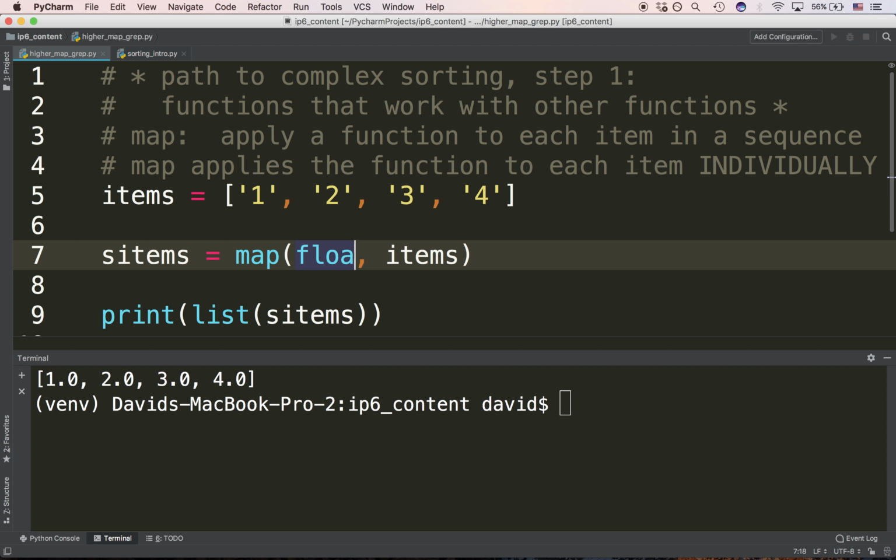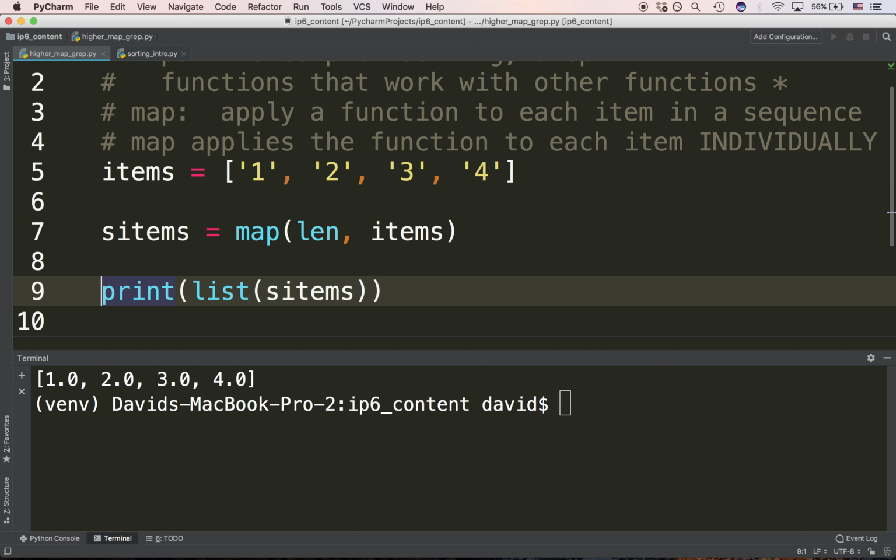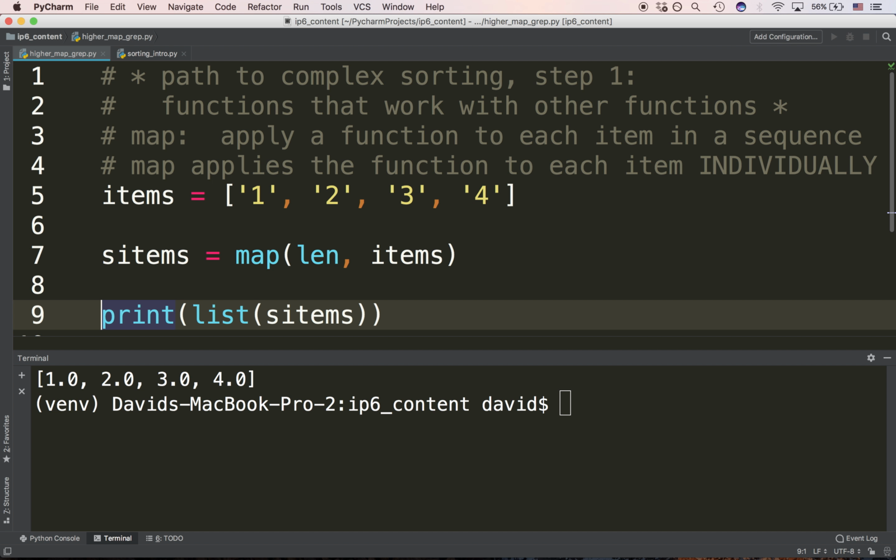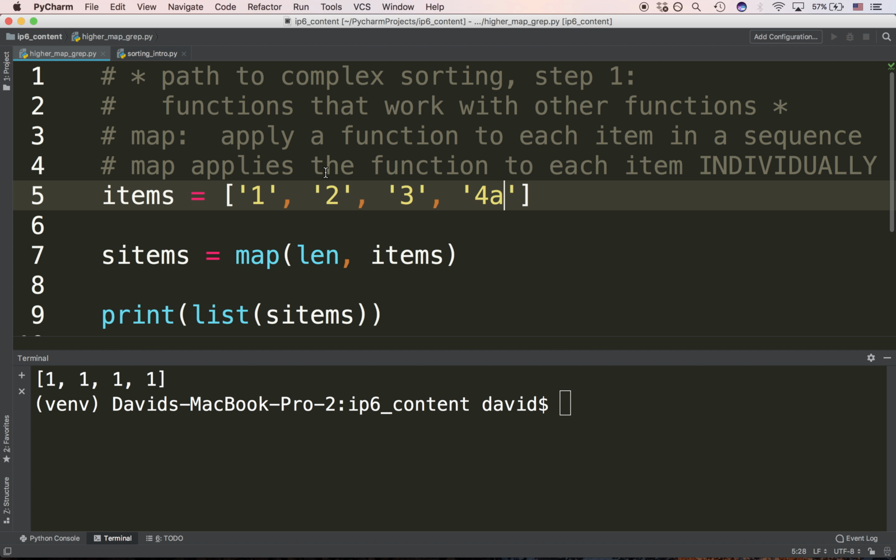What if I were to apply len? In fact, you may want to stop this and ask yourself, if I applied len to every item in items, what result would I get? If it applied len to every single one of these items, and I got back a 4-item list, what would be in each item? Maybe pause the video and think about it for a second. All right, let's run it. 1111, was that your guess? Here, I'll make some longer strings here. Now, hopefully it'll be 1312. 1312. Len got applied to every item in the sequence. That's what map does. It applies a function to every item in a sequence.